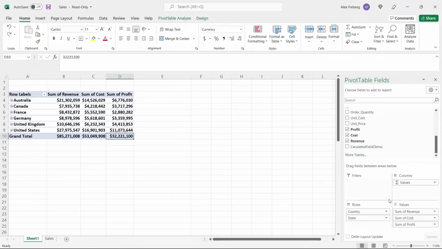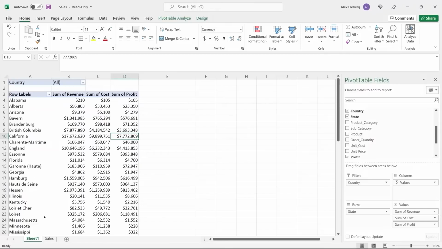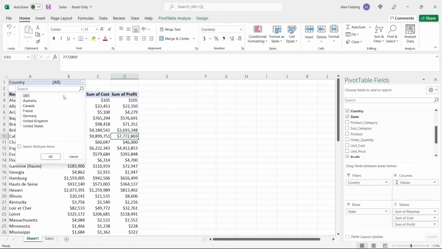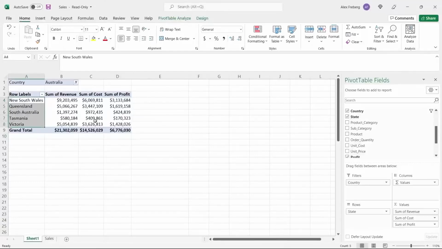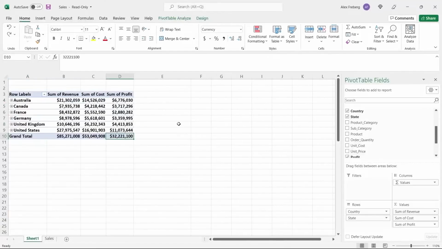All right, now the last thing that we have not used down here is the filters. Now, the filters is exactly what it sounds like. It's going to allow you to filter on certain things, but probably not things that you already have included in your pivot table. So if you add something like the country down here, it's going to expand everything. And then if you go and filter on it, it kind of breaks it down. That's really not what the filter is meant for.